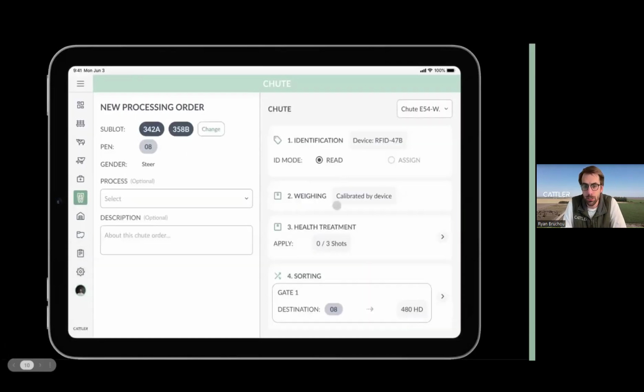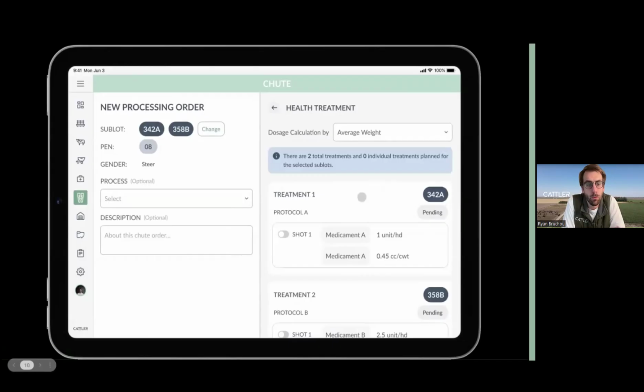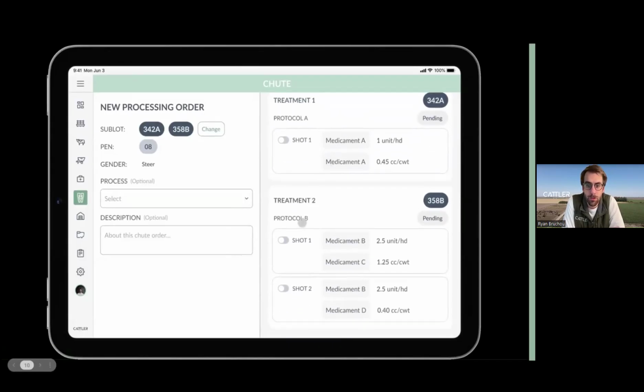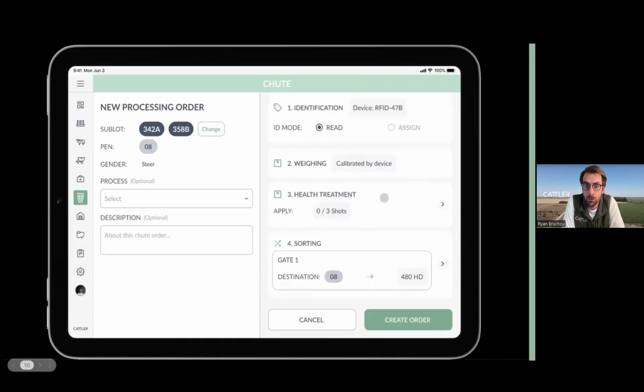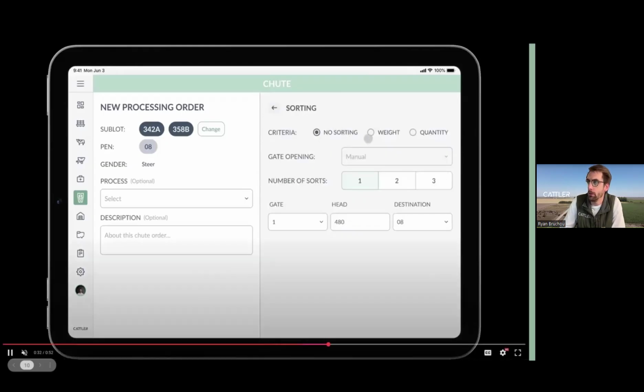As we continue to see through this, you'll see that we've gotten rid of several elements of what it looked like before. We're trying to make it a lot cleaner, friendlier, and a little quicker, so that when you are at the chute and ready to get started, you can just get rolling and go from there. That's the goal on that end.